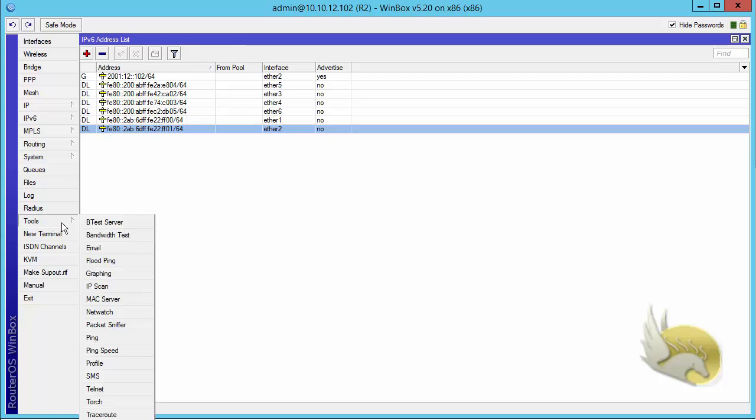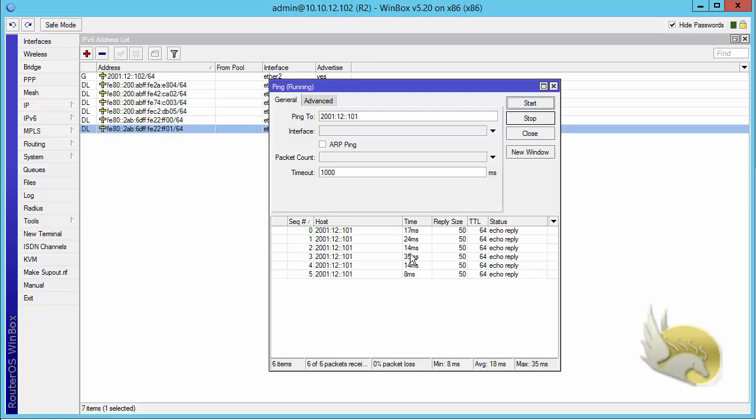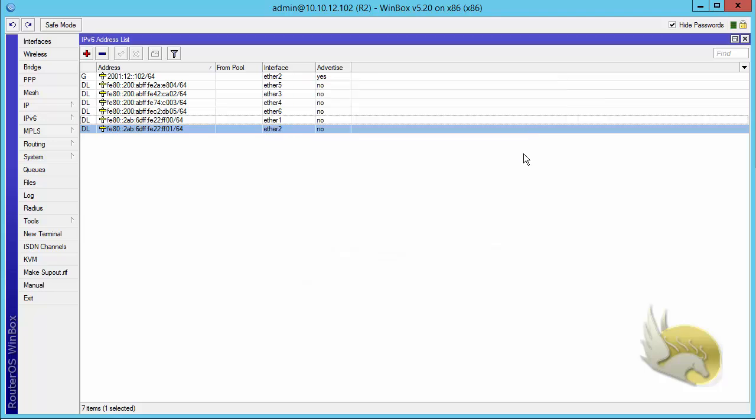So I need to go to tools, select ping here, and type 2001.12:101 and click on start. Now you can see that the echo reply is coming back very cleanly. So IPv6 address is configured correctly and everything is working just fine.